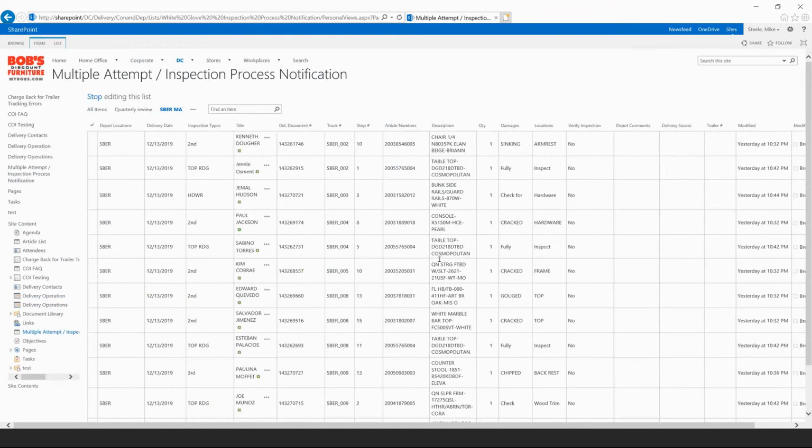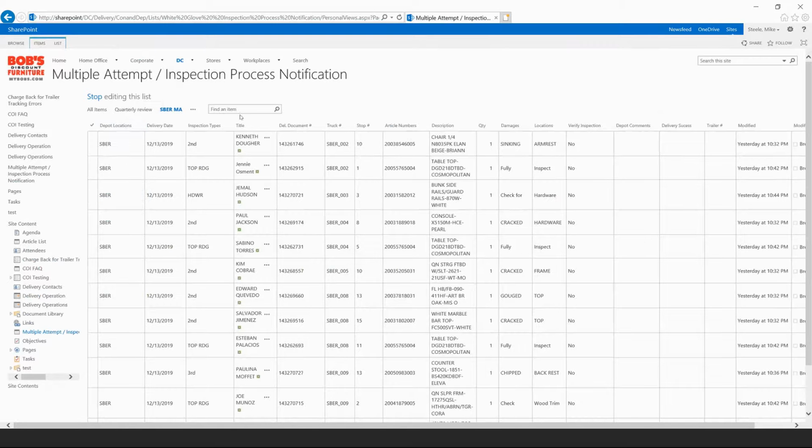So this is all San Bernardino's multiple attempts that are not verified. As you see here, we'll look at the drop down. They're all no's, so the verified inspection is all no's. The depot location is only San Bernardino.